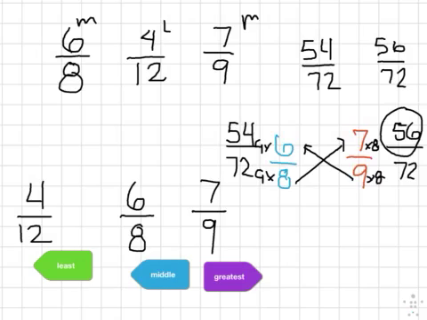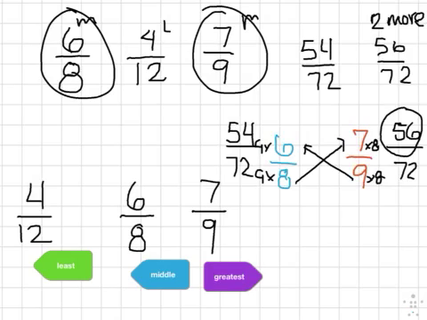Fifty-four out of 72 versus 56 out of 72. If something is cut into 72 pieces, those pieces are really small. Really small pieces. And this one only has two more of those tiny pieces. So if you think you can just look at six-eighths and seven-ninths and see a difference, just mentally estimate a difference of two 72nds, you're fooling yourself. So I don't want you to do that. Being honest and owning what you know and what you don't know is going to help you be more successful. You don't want to guess and try and trick yourself into thinking that you really know what you're doing. When fractions are this close, you have to use math to check.